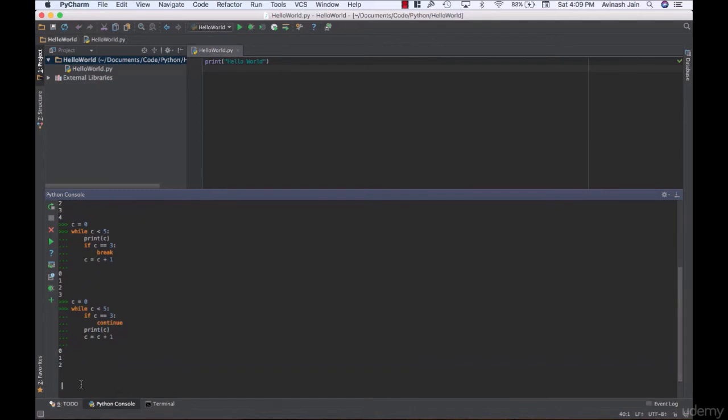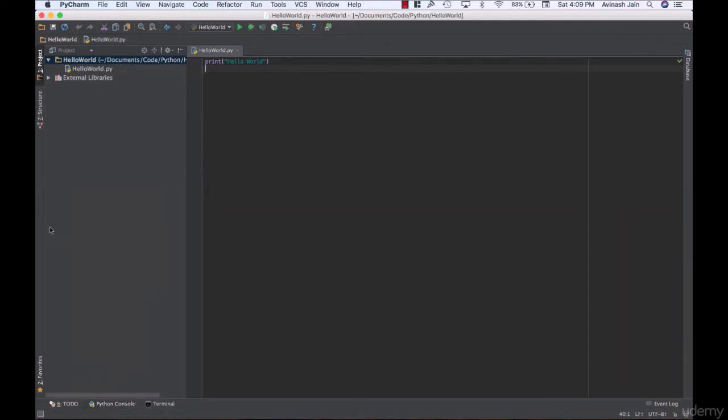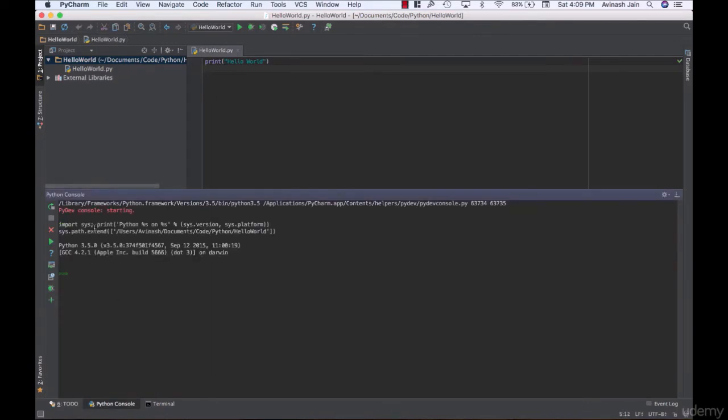Okay, so as you can see, it hasn't terminated, and our code is still running, and it's basically stuck in this loop. So what I'm going to go ahead and do is stop this and restart this, and let's go ahead and do that again, and I'll show you what I did wrong. So while c is less than 5, first we have to increment. The first thing we have to do is say c is equal to c plus 1, and then we can say if c is equal to 3, continue, otherwise print c.